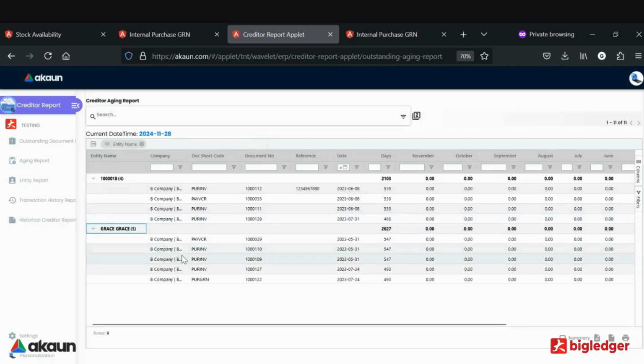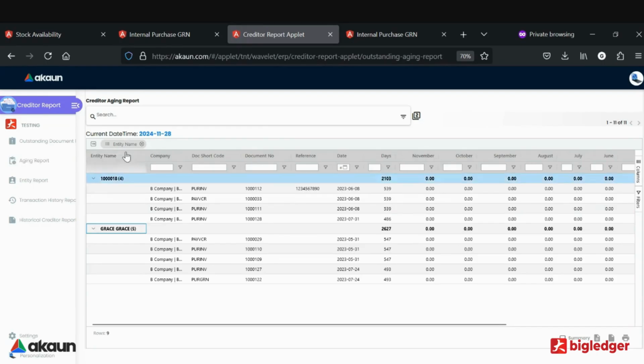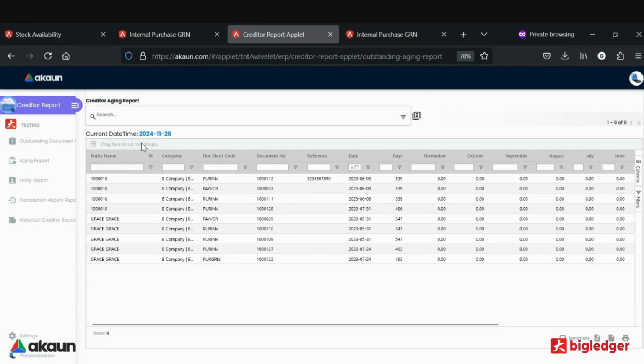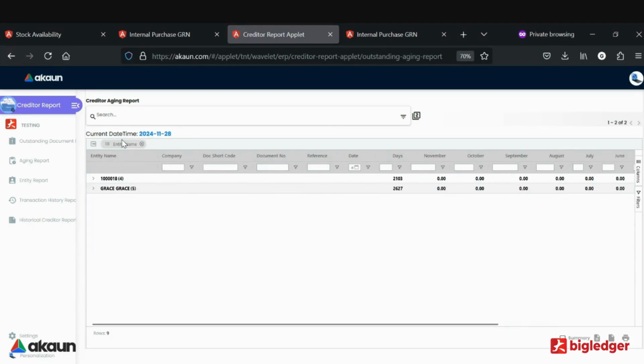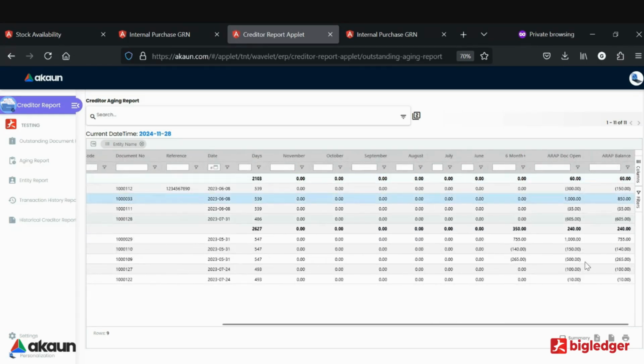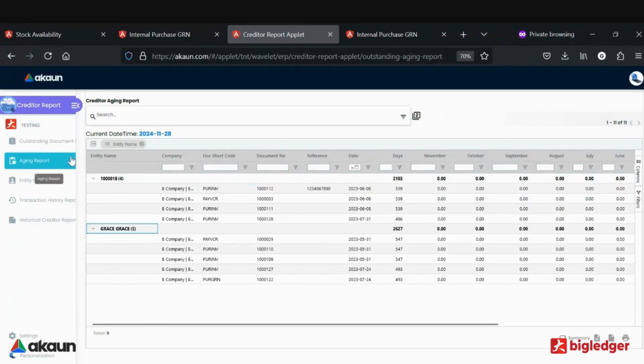When you click search, the system will group by entity name, because I selected two suppliers. If you don't want that, click the cross, and you will have an additional new column which is entity name. So you can drill down like that, and group them. And then the days and the months, the AR/AP balance.